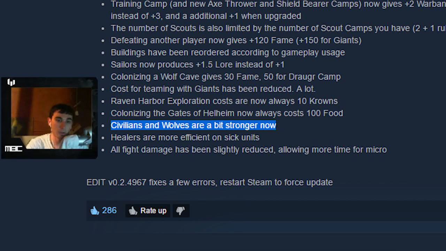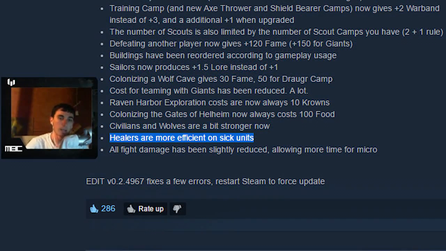Civilians and wolves are a bit stronger now. If they're both stronger, then I guess it really doesn't matter, because they kind of cancel each other out. I've seen a few Draugrs attack, but in the multiplayer setting, I've seen a lot more wolves than Draugrs try to attack, so they kind of balance each other out. Healers are more efficient on sick units. Good.